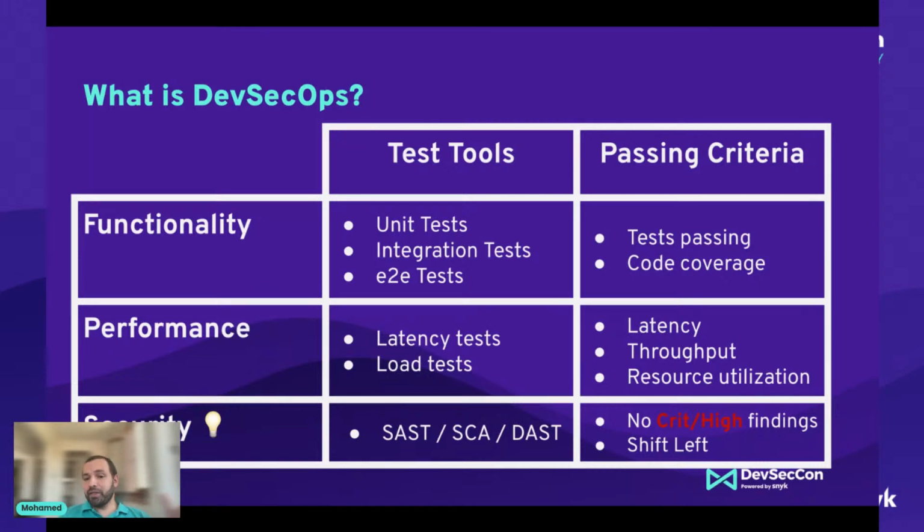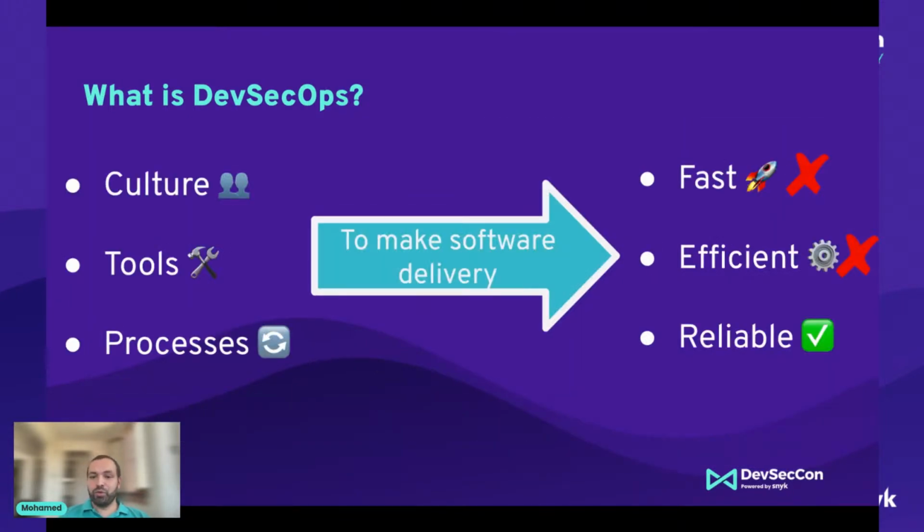Now, obviously, this doesn't mean that the hit to speed and efficiency is not there. It is still there, but we are reducing it. But obviously, it is still there. And this, again, doesn't make the DevOps teams or developers that we are working with really happy about it. And they shouldn't be happy about it.